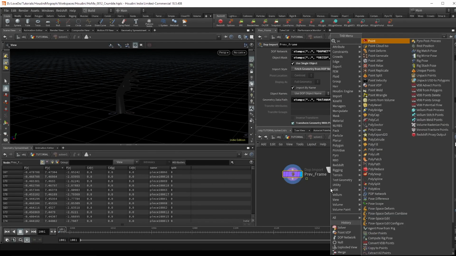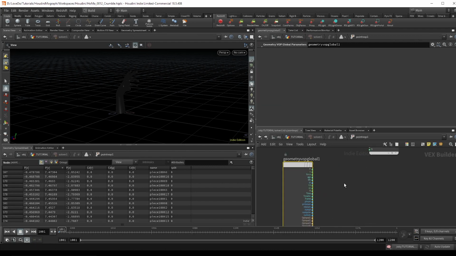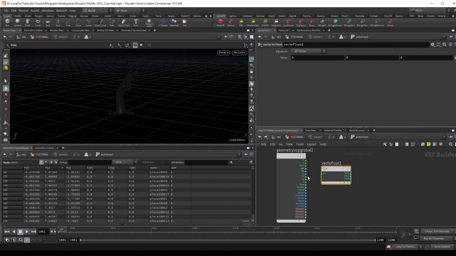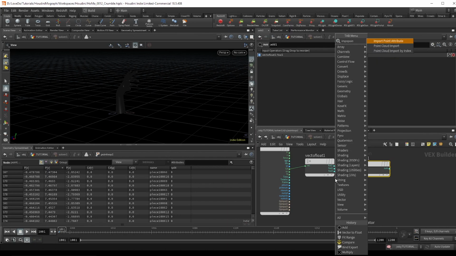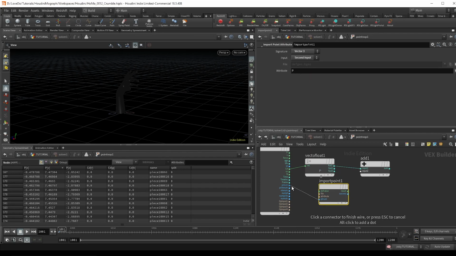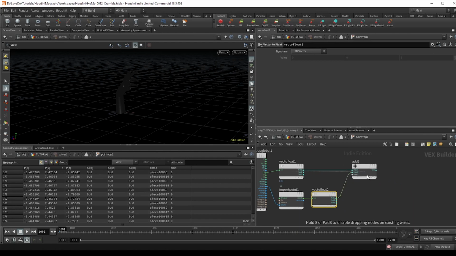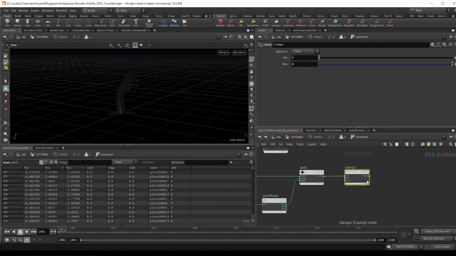So if you make a point vop inside, hooking it up to input 1, and if you have the second input attached to the previous frame. Now we'll do a vector to float on the color, and if you add that, now drop an import point attributes node, setting it to second input, so that for looking at the frame before and grabbing the CD attribute, and you add those together, this would just act as a counter. Essentially, each frame, it would just add 1. So, it would just keep going. So we're going to clamp that at 2, which I'll explain in a second.